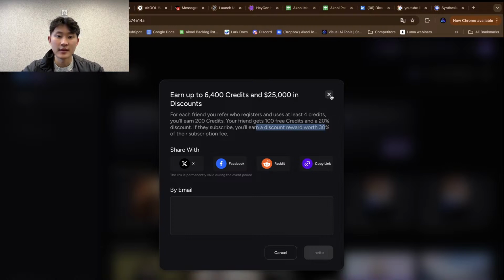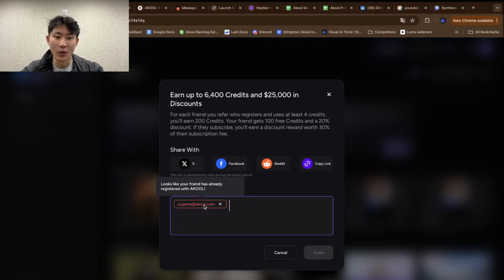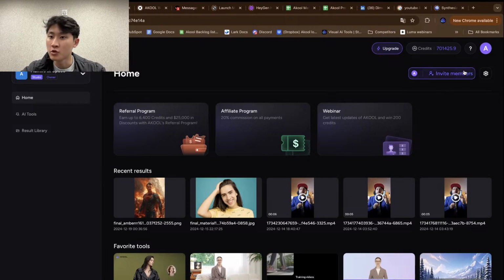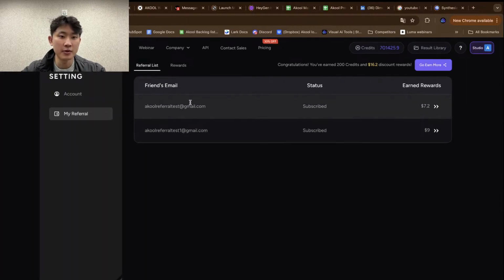So that means if I invited myself or a friend using the link here or by email, you can see if I try to invite myself, it doesn't work because I'm already in Akool. But if I use an email that doesn't have Akool, then it will show up green. And once you invite them, you can find your referral discounts and everything by going up here in your profile, my referral. And you can see I did a couple tests a while ago.